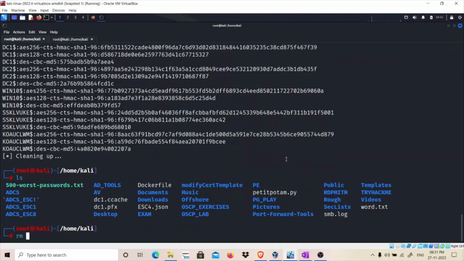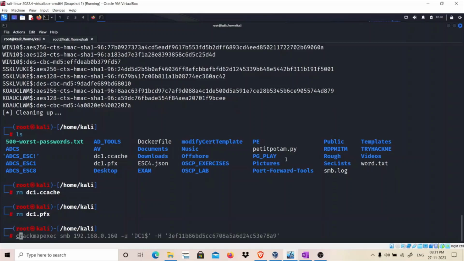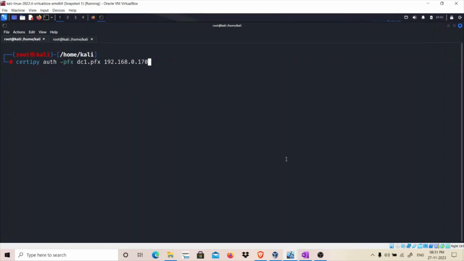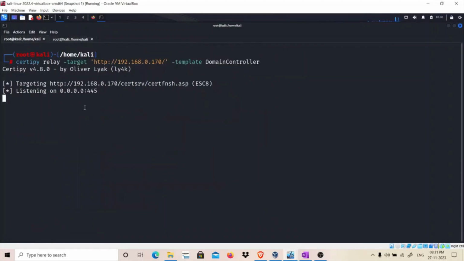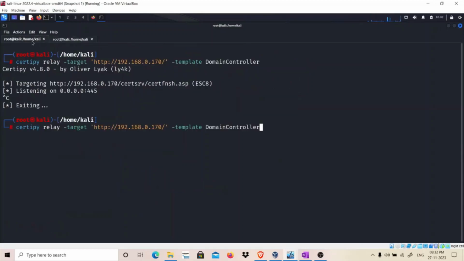Let's first remove everything, the dc1 cached ticket as well, and remove dc1.pfx. So let's start our relay and perform the PetitPotam attack, and you can see the attack didn't work. You can bypass this if you use ntlmrelayx.